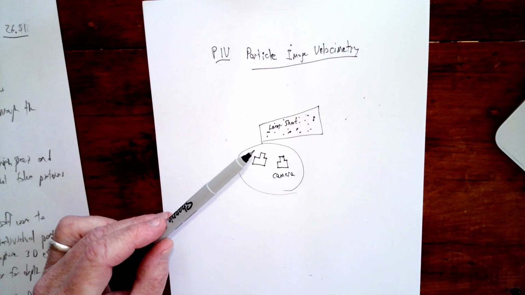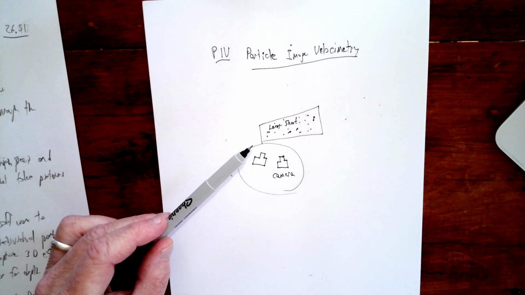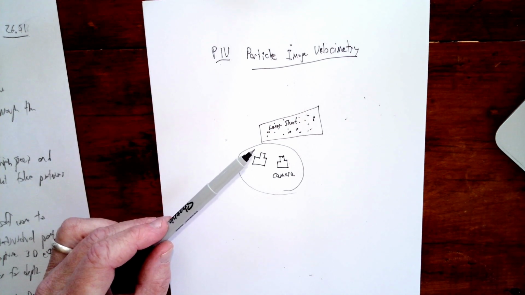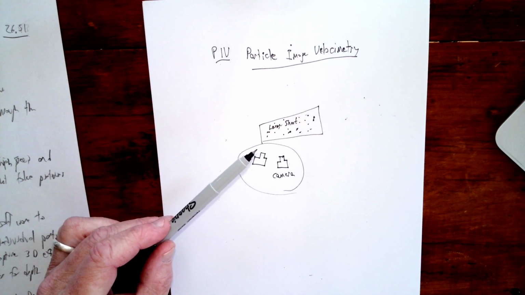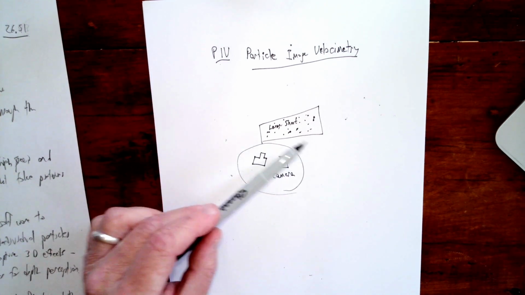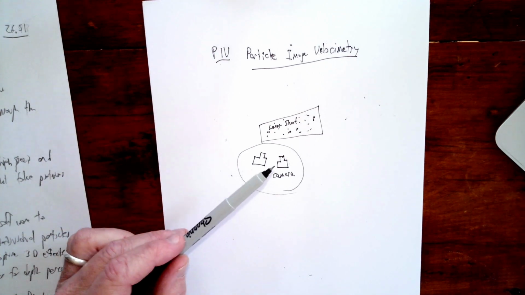So this is a great technique. There are still limitations. There are still times when the way you have to go is still to just stick something in that flow and measure directly, because you can't see inside. And if you can't see inside it, then you can't do either laser Doppler velocimetry or particle image velocimetry, because you can't get the light in there or get the light out, then you can't do it at all.